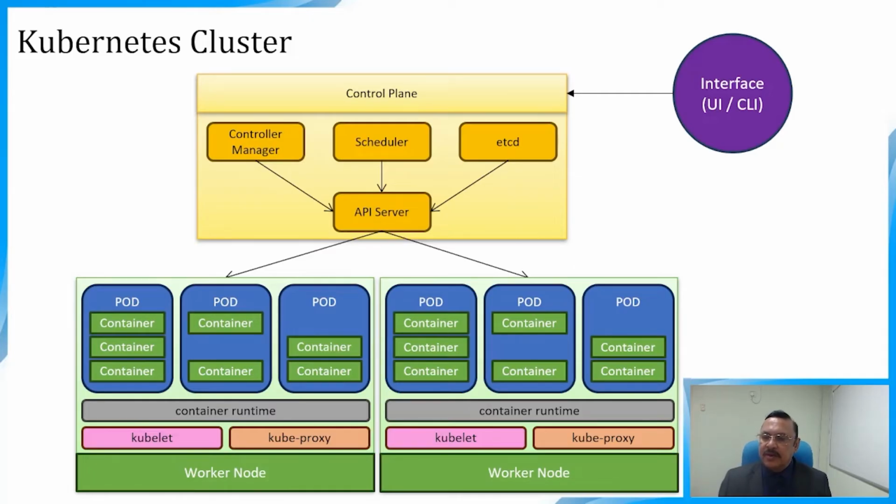Endpoints resources in Kubernetes represent a set of addresses corresponding to the pods backing a service. So, when pods are created or modified, the service controller updates the endpoints to reflect the current state of healthy pod addresses. Now, DaemonSet ensures that all or some nodes run a copy of a pod. They are often used for cluster-level operations such as running a monitoring agent on every node. Jobs manage one or more pods to perform a particular task and ensure completion. CronJobs are similar, but allow you to run the job periodically based on a schedule.